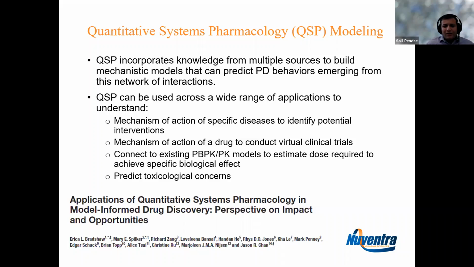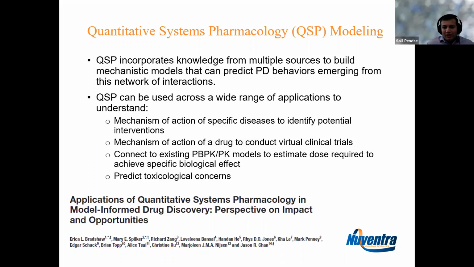And so the advantage of that really is now you have access to a much more detailed tree below just a PD component. That means you can actually test specific interventions at different places along this pharmacodynamic tree to find out how the response of a drug changes. If a drug is acting at node A versus node B, is it more effective, less effective? Does it have unwanted side effects? These are the questions that you can ask the model now.